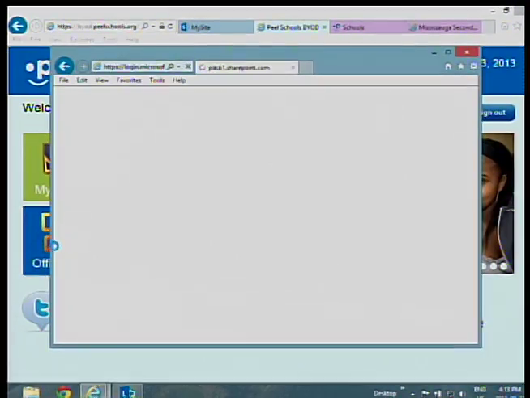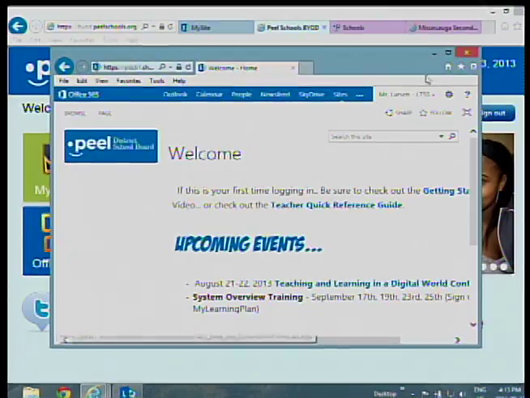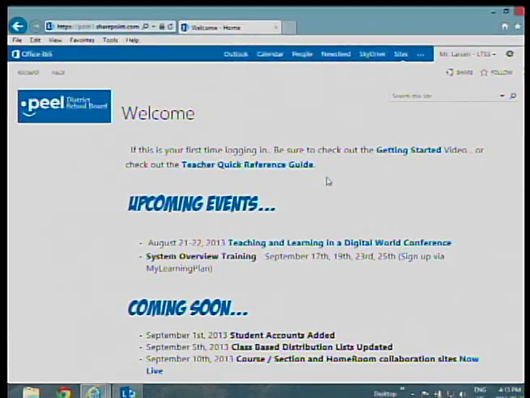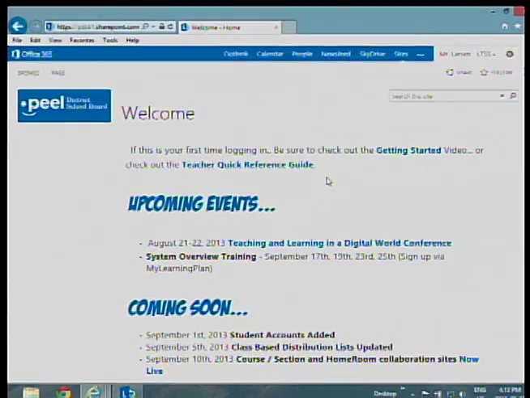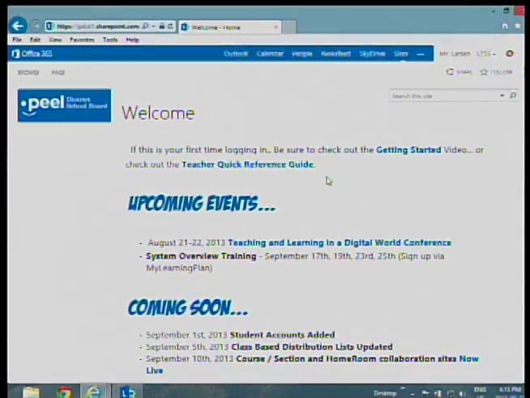So for those of you following along tonight that actually want to follow along and do what I'm doing, if this is the very first time you've clicked on Office 365, you're going to be at a bit of a disadvantage, because the very first time you click on Office 365, it does take anywhere between an hour and 24 hours for your account to be activated completely. So if you haven't already logged onto the system, you do have to wait a little bit of time for your account to originally be provisioned.